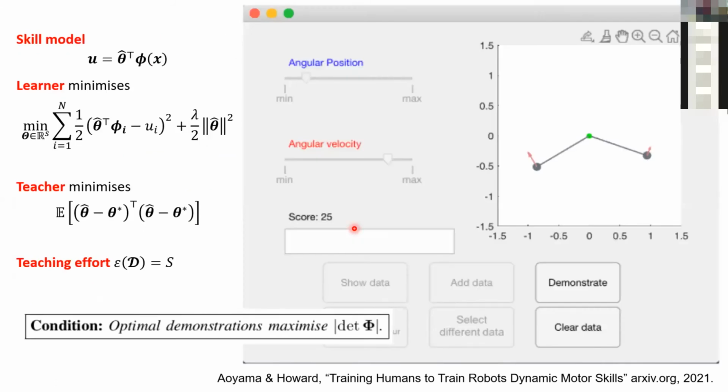So I'm just going to report another little experiment that we did to show this. This was an impedance type experiment where we had a little one-link robot arm that you had to teach a couple of different skills, essentially setting the impedance gains to do either a point-to-point movement, which would be a critically damped point-to-point movement, or an oscillation, or different types of things like that. Because this is such a simple problem, we can derive analytically a condition on what the optimal data set for teaching this task should be.